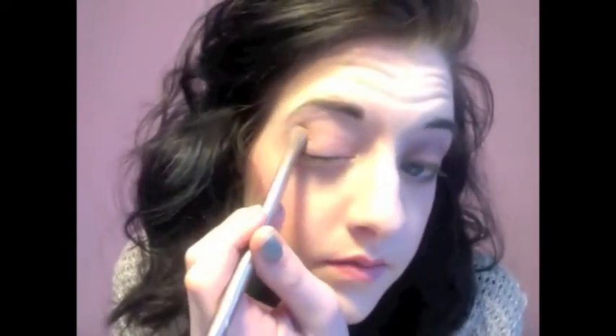Next we're moving on to a softer, more flirty look. Eyes are already primed. Going in with Makeup Forever's Aqua Shadow in 30E — a light champagne shimmery color. From the Naked 3 palette, starting with Burnout, a light pink, right in the mid of the eye as the base color. Then with a blending brush, going in with Lyre — a slightly darker brown shade — right in the crease with really soft edges. We want to be nice and soft with this look.